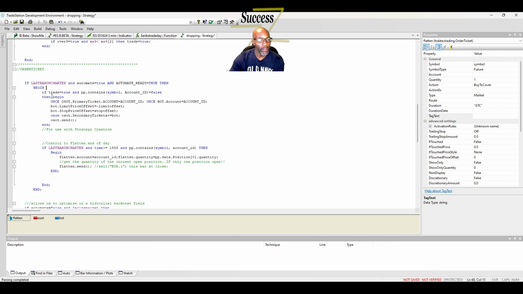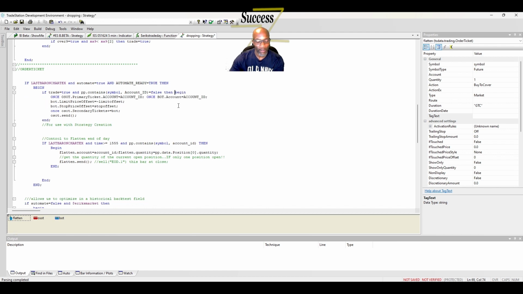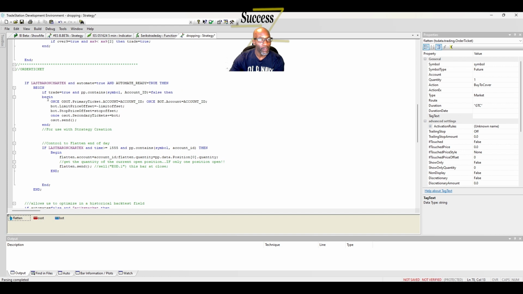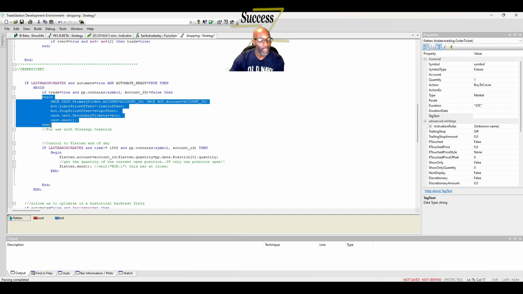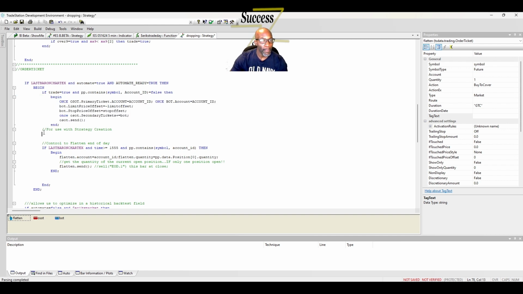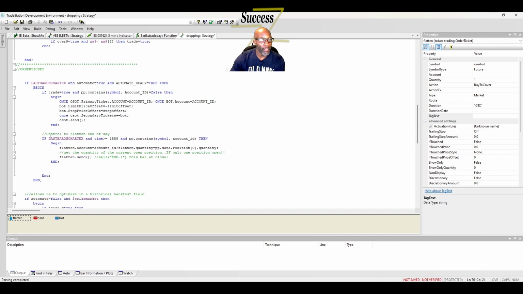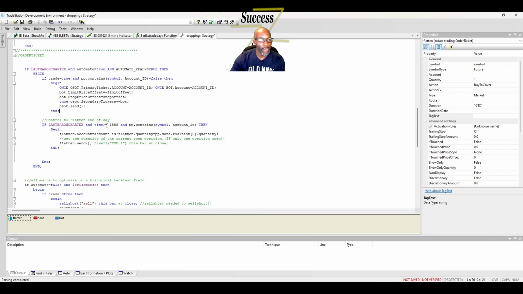Okay. Then begin. Okay, now if last bar on chart and time is greater than or equal to 15:55, PDB contains, then S equal true.